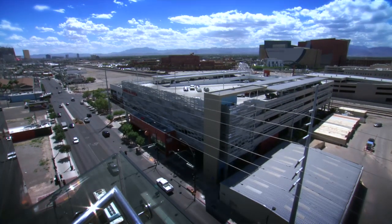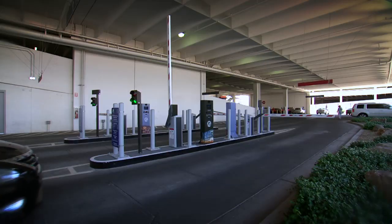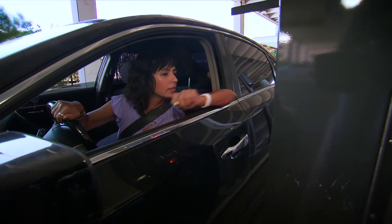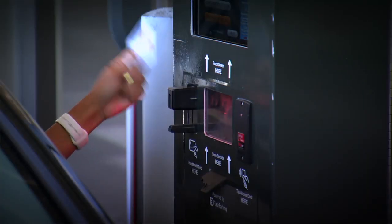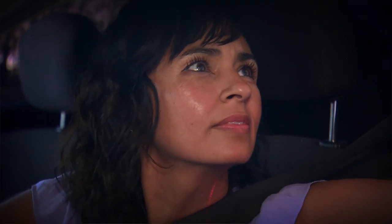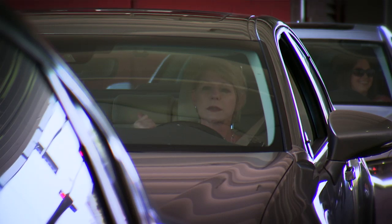The Main Street City Hall parking garage looks like your average, user-friendly garage. But once entered, many people find themselves lost in a haze of confusion and panic. Try as they might, this machine seems to refuse to let them enter, leaving them trapped, with a line of cars impatiently waiting behind them.